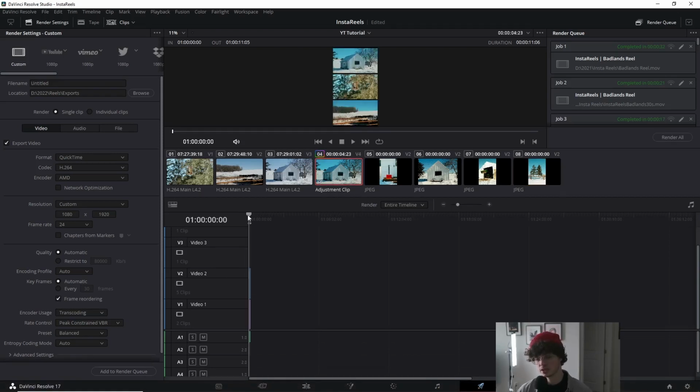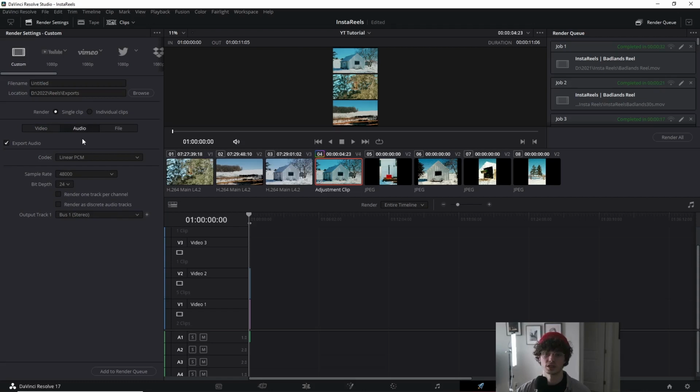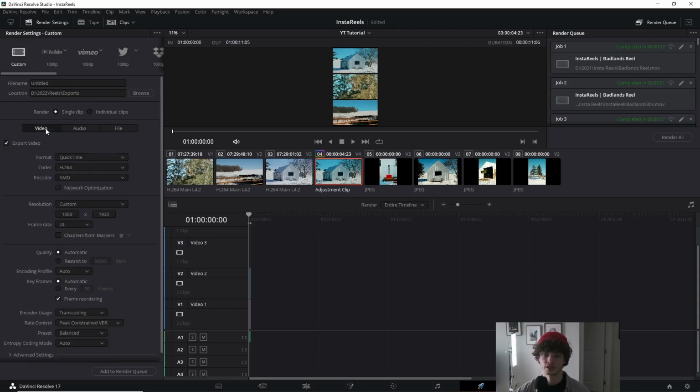So with the Instagram Reels, you're going to want to export the footage without any audio underneath. In Resolve, you just click on this audio tab, and then you click that export audio button right there. So you really only need to do this if you're not going to have any NAT sound coming through. I don't have any NAT sound from the actual footage being used.